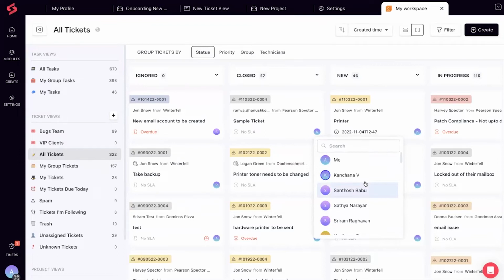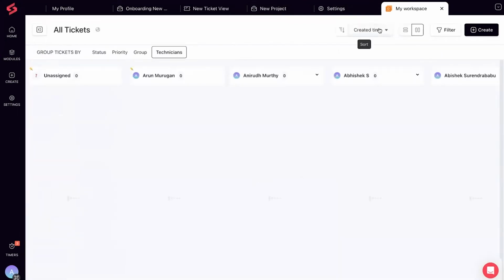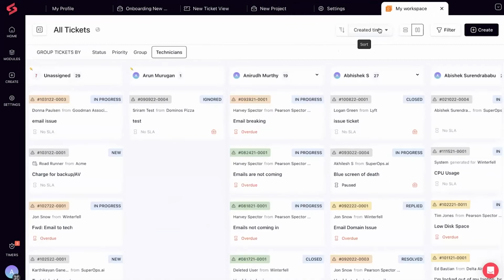So this is a bird's eye view. Let's say if you're an MSP dispatcher especially, and you want a high level view of how to manage my tickets, triage my tickets and move things around, rather than always being stuck with, let's say, a list view. That is the norm in general. You can move to a very new Kanban view and handle tickets with ease. So that's what we have done in terms of improving efficiency, be it coming into SuperOps.ai, working with SuperOps.ai, or managing things in SuperOps.ai, right?